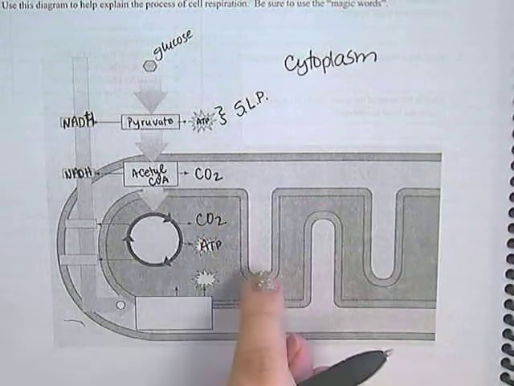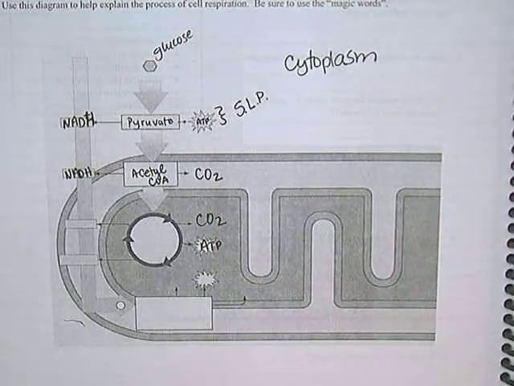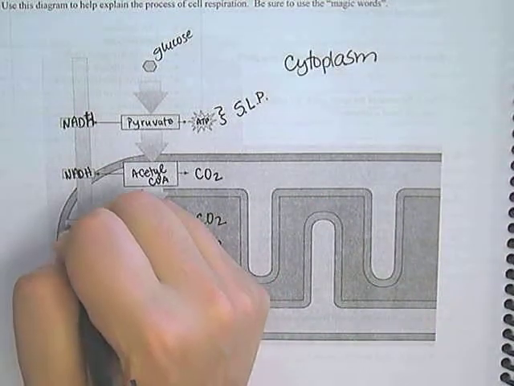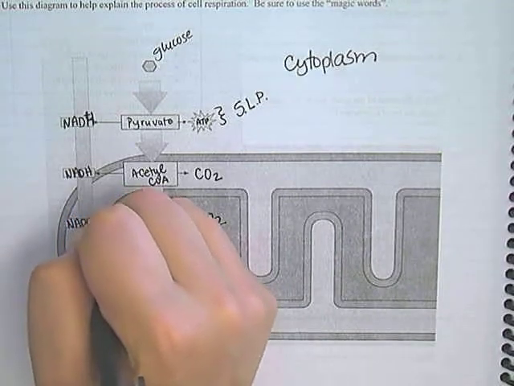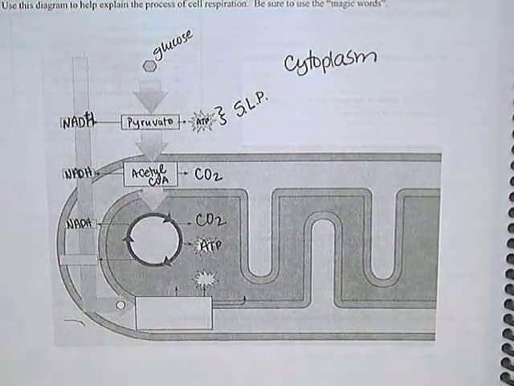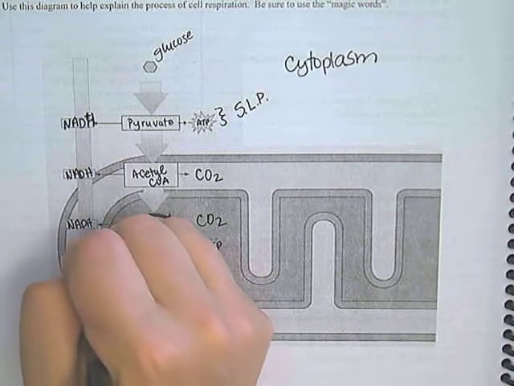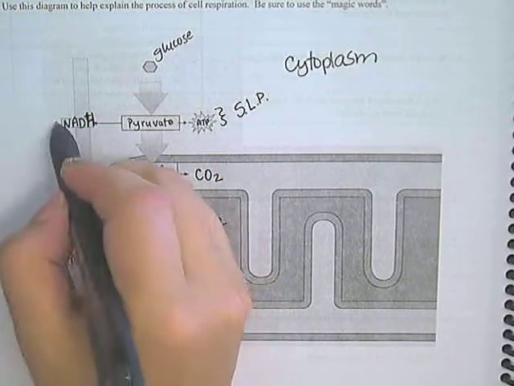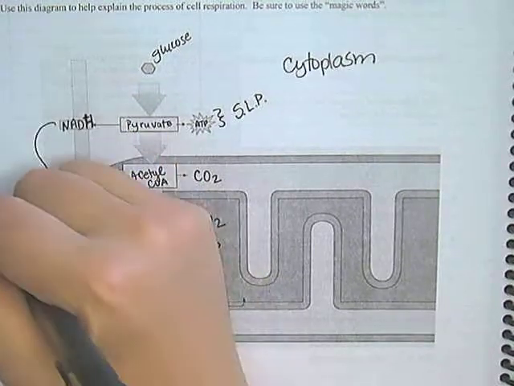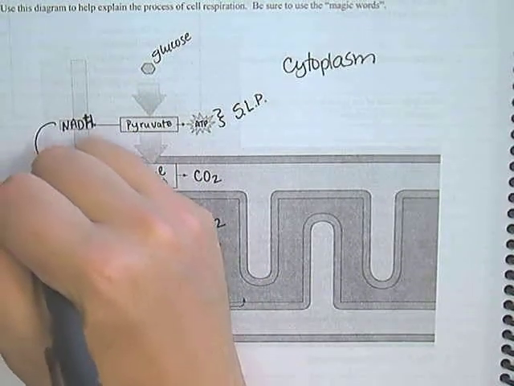The Krebs cycle is represented here. In the Krebs cycle we will release carbon dioxide, we're going to produce ATP by substrate level phosphorylation. In the Krebs cycle not only are we going to produce NADH, but we're also going to reduce another coenzyme by the name of FAD plus down to FADH2.